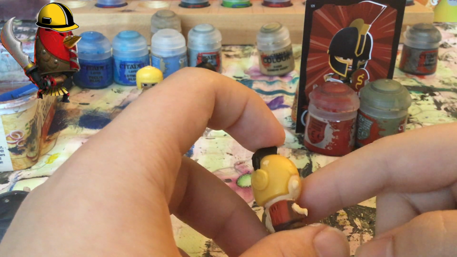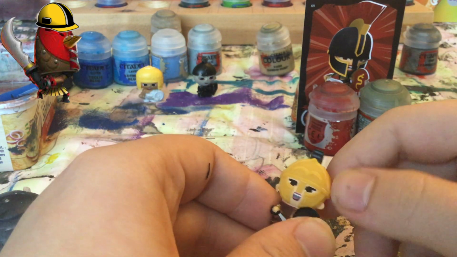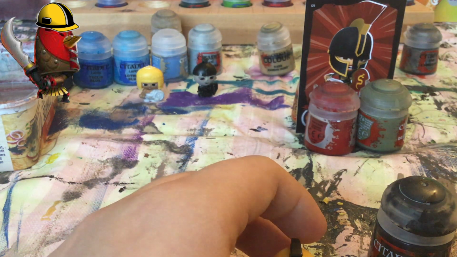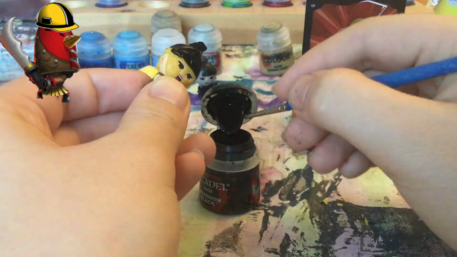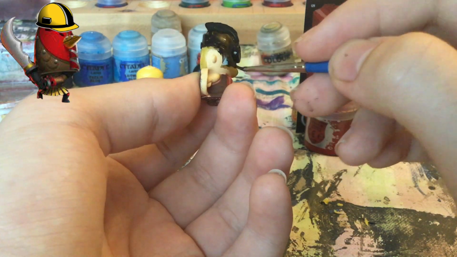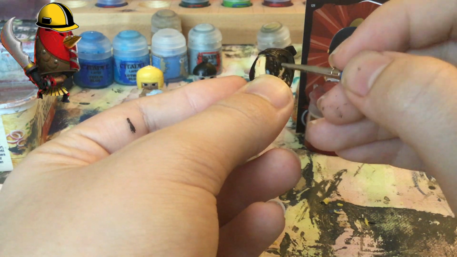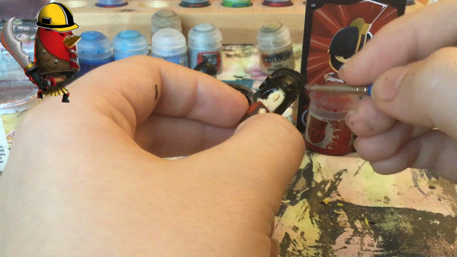So first thing we're going to do is, as always, cover the whole thing, like the whole helmet here. So everything that's currently yellow will be covered in black this time. So let's get out our Abaddon Black and a brush. Get to work. Okay, so I've managed to accidentally put a bit on the face, which hopefully we can correct, but I'm not too confident.